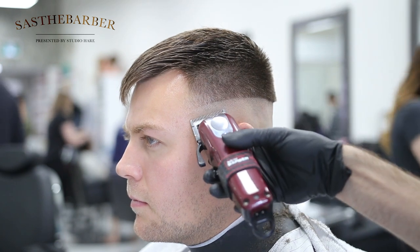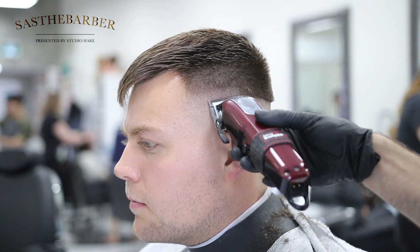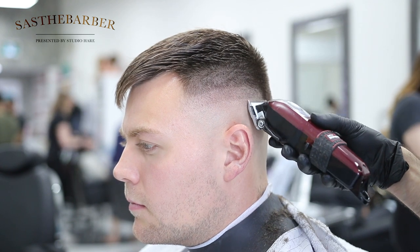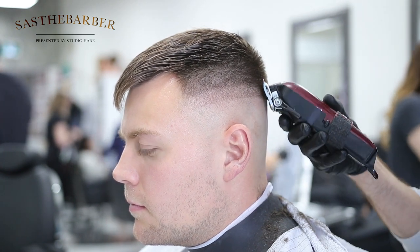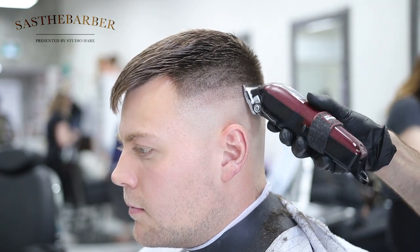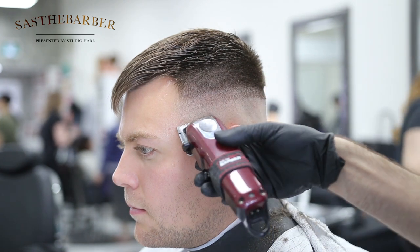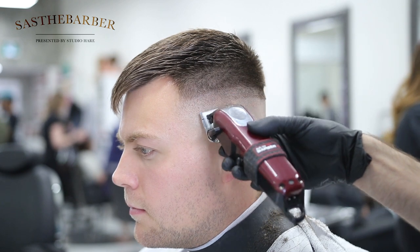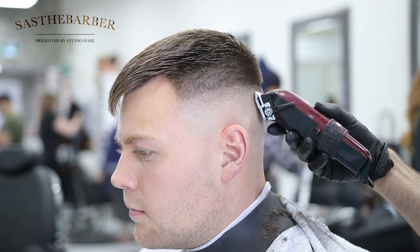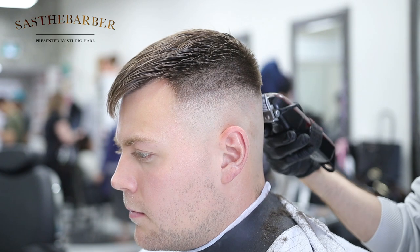We're using the cordless Magic Clips with an open blade and open lever. I recently bought a ceramic moving blade for the Magic Clip and it works pretty well — I like it, though I'm not sure if the quality is completely there. I bought one on Amazon and I'm not sure if there's much difference between those and the ones individual sellers offer. We're going to use a zero after the 0.5 open lever, then go in with the zero and knock out that first line.